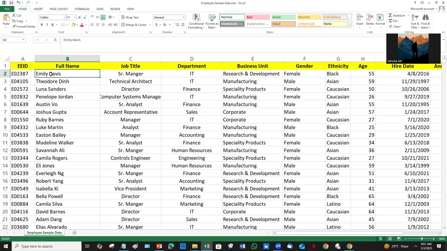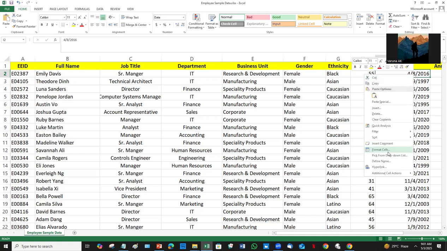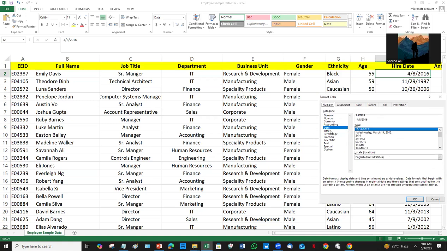Again, to add to that, these are the dates, right? Now let's try to understand a bit of detail in formatting. I'll click here, right click, and say format cells. The CSV had taken it as text, not as a date. I've just converted this file from CSV to XLS, right? This is my XLS right now.